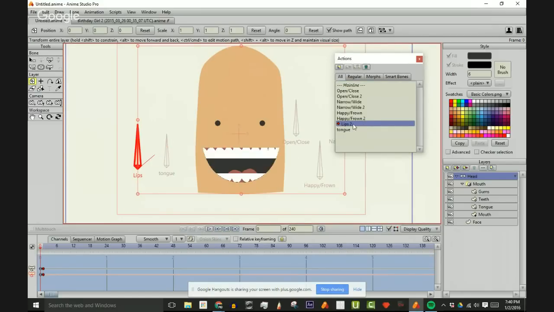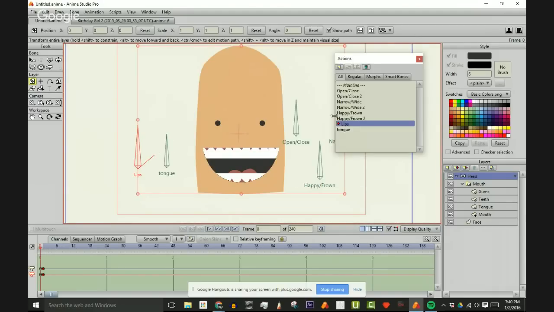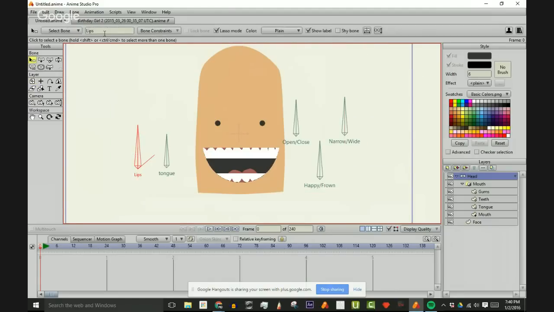I think the reason why that's not working is because this is labeled lips 2 and there's no lips 1. So we'll just go ahead and name this lips. Looks like it's still controlling it, but technically it shouldn't be, is what it's trying to tell me. So I think what I need to do is go back to main line and rename this. I'm just going to call this lip and see if this cuts me some slack here.